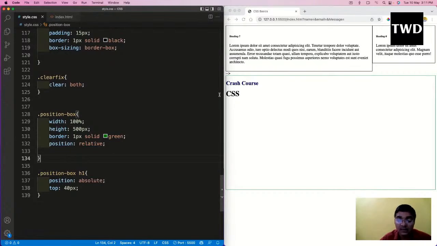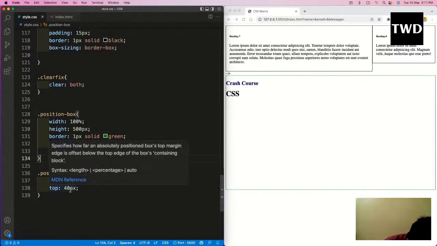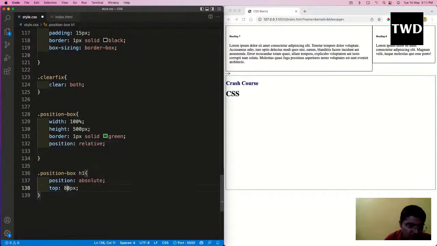As you all can see, earlier this CSS was above the crash course, but now by applying the position property as relative, it has come below the CSS. If you give 80 px, it has come more below the CSS, more below the crash course. So using this, you can align or move this to left and right also. Let us check out how.